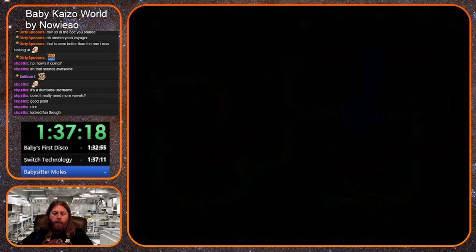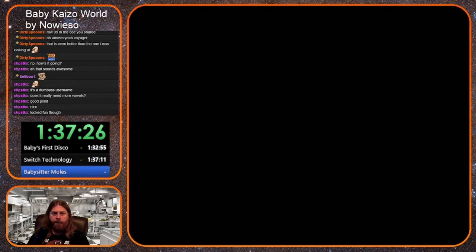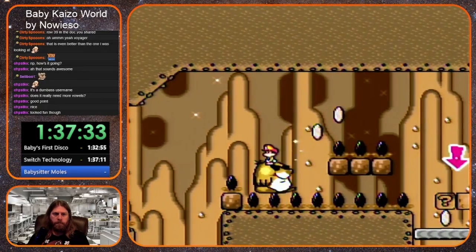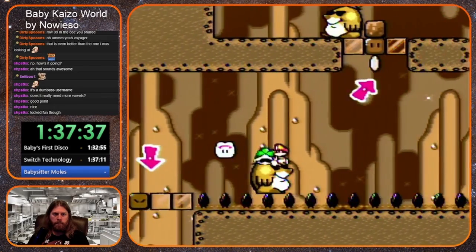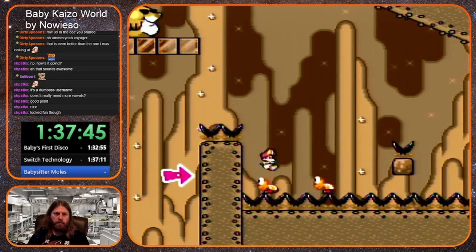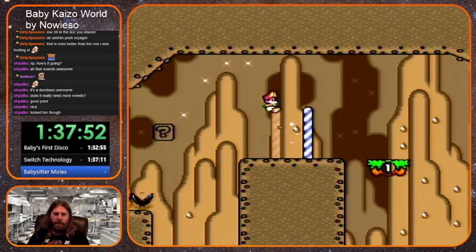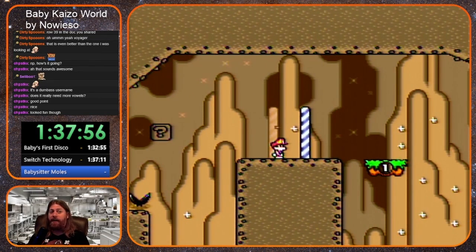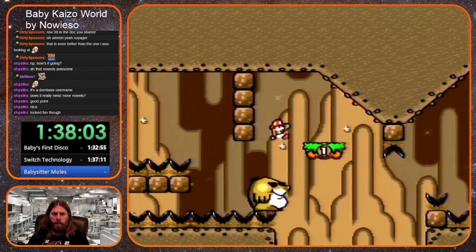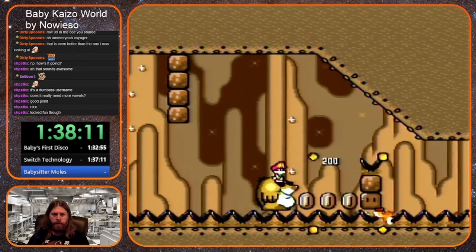Babysitter Moles coming up next. Easy enough so far. Okay, don't hit that question block. Whenever I see a question block like that, I'm like, oh, I gotta hit it. I gotta hit it, then platform off it. That's not always the case. Did I do that right?